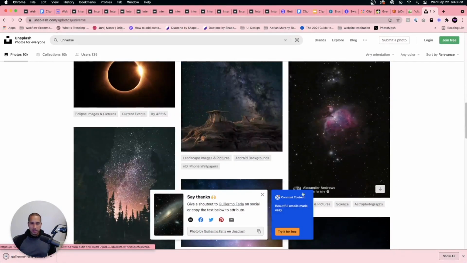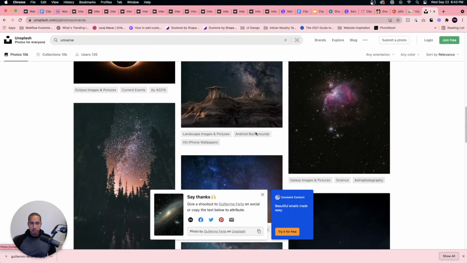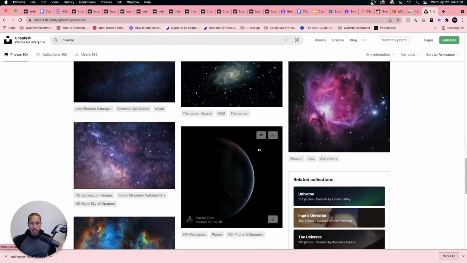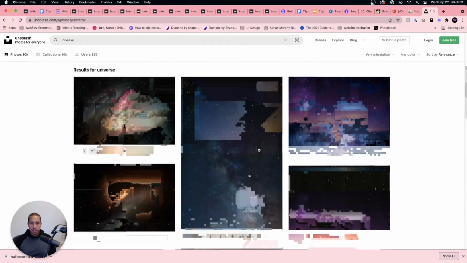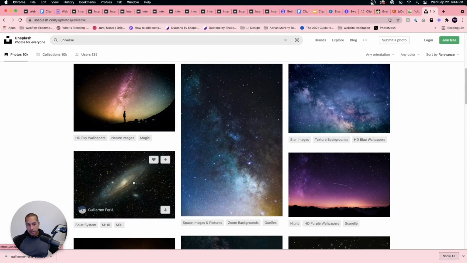Oh, there's so many good ones, but oh man. How about this one? Wait, no, that's portrait. Portrait doesn't always look great. Yeah, there's so many cool ones here. Oh man, you could have a field day with this. All right, we'll use it looks like the Milky Way galaxy there.